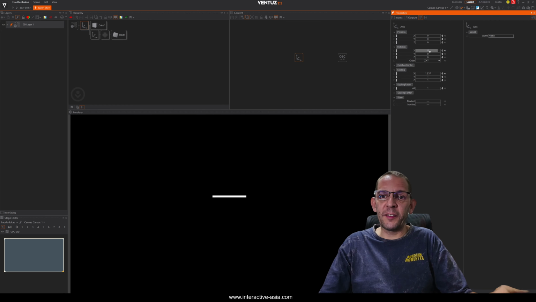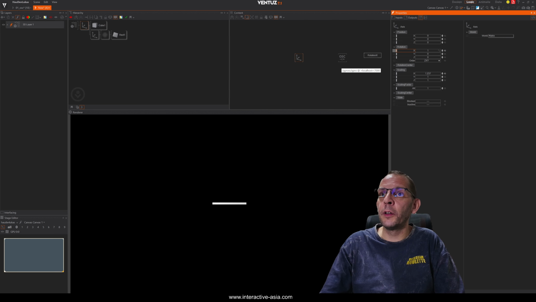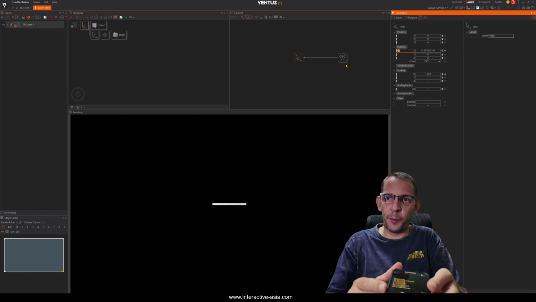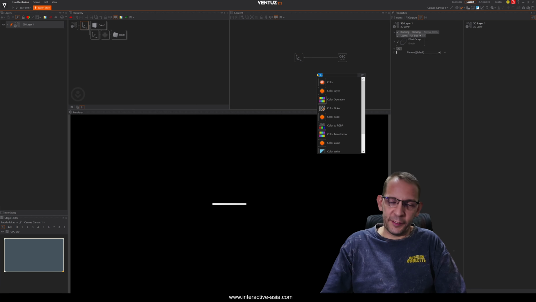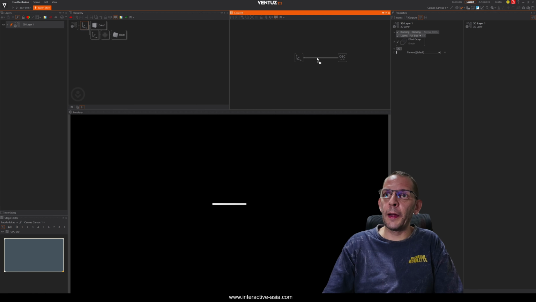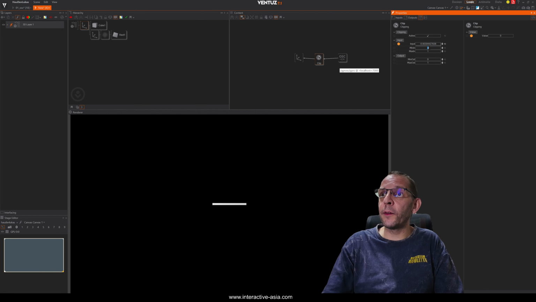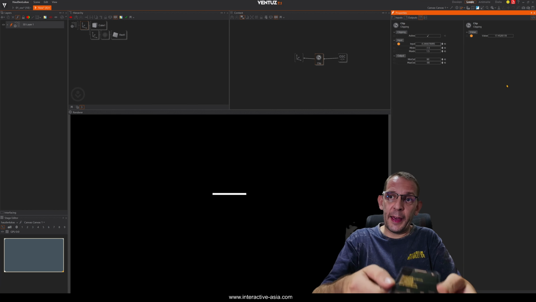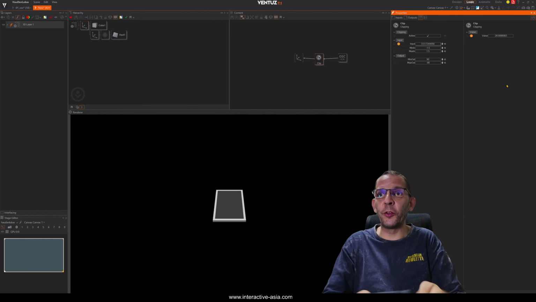So this one here is basically our X, right? So let's connect the X rotation to our X from our phone, right? And as you can see, a little bit already, something is happening, but that's not enough. Let's clip these values. Let's put the clipping node here. And we know already, we talked before, minus 1.5 to 1.5, right? So these are the input values from our phone. And we want to map it to 90 and minus 90, right? And as you can see, if I move my phone now over the x-axis, it's happening directly in real time in my Ventuz scene.